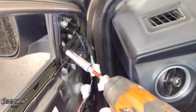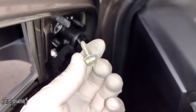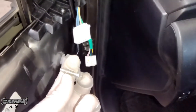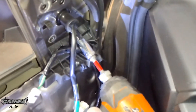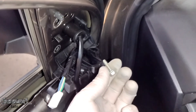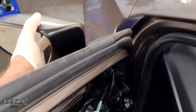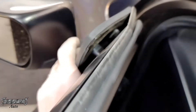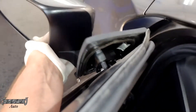You can pull this harness out of here. These three 10-millimeter bolts need to come off — right there, right there, and right there. Save these, don't lose them, set them to the side. The mirror will stay in place because it has a tab holding it on, so you don't need to worry about it falling off. But once you push that tab down, that thing's gonna go backwards, so make sure you're there to catch it.